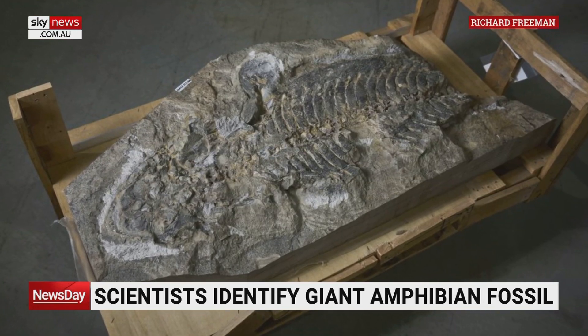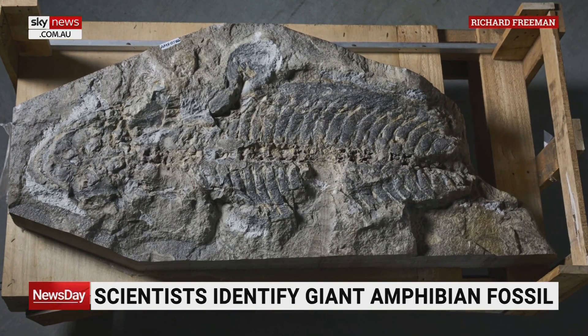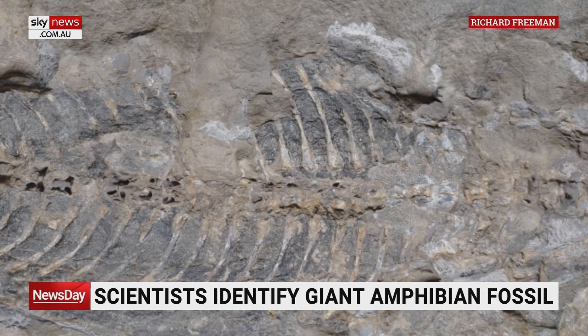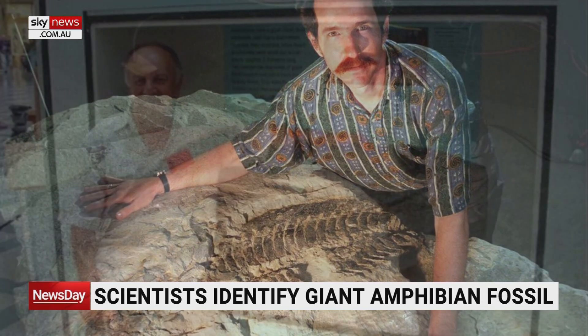How rare is it to find a skeleton that actually has the head and the body both attached? It's incredibly rare. Most of the time when we're working on fossils, they're isolated scraps — single teeth, or if we're lucky, a couple of vertebrae. This fossil has the head, the spine, most of the ribs, one of the hands, and the chest bones. The other remarkable thing is the soft tissue preservation — that's all that black material you can see in between the ribs — so we can get a really good idea of how big this animal was when it was alive.